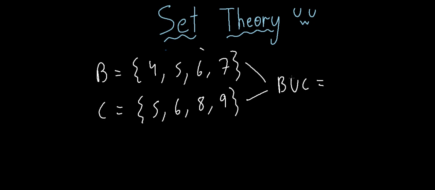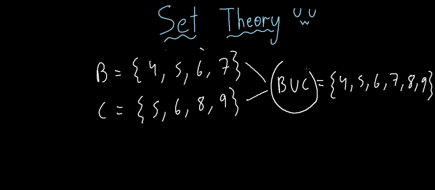So first of all, in union we simply combine these two sets. Let me first write it down: 4, 5, 6, 7, 8, 9. So in union we just write it like that. However, if you look properly, we have 5 two times and 6 two times. You must remember that we should not write them two times in our union, and we should write them only one time, like here.